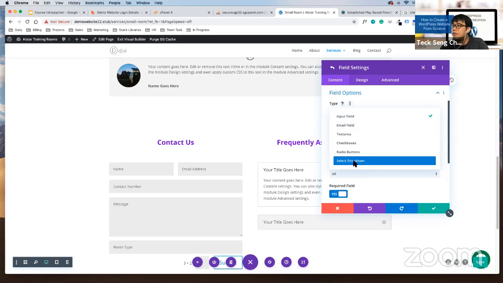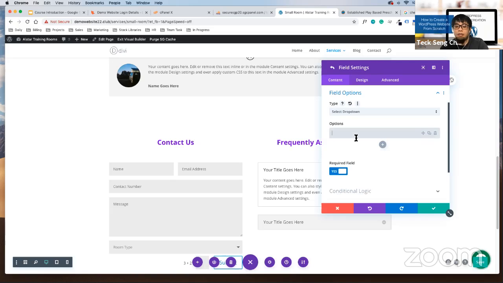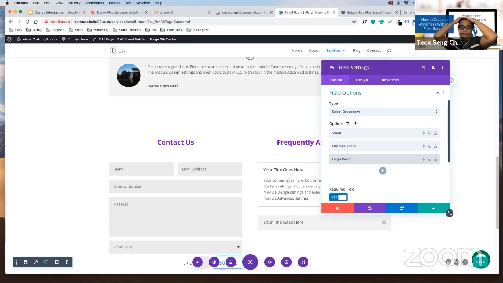So select drop down allows you to insert options, for example, small room, mid-size room, and maybe large room, so on and so forth. Okay, so this is how you can do it.